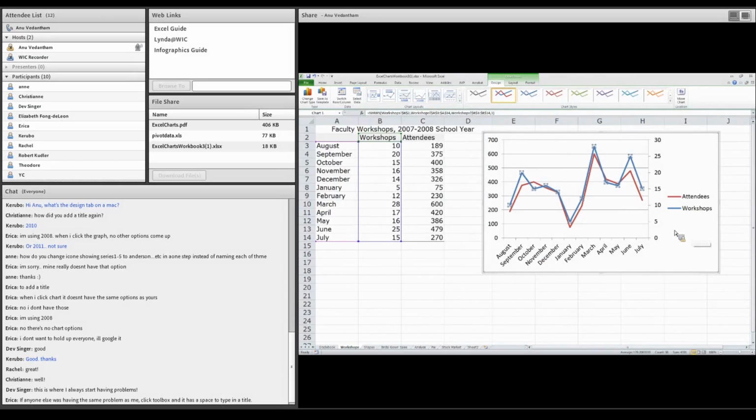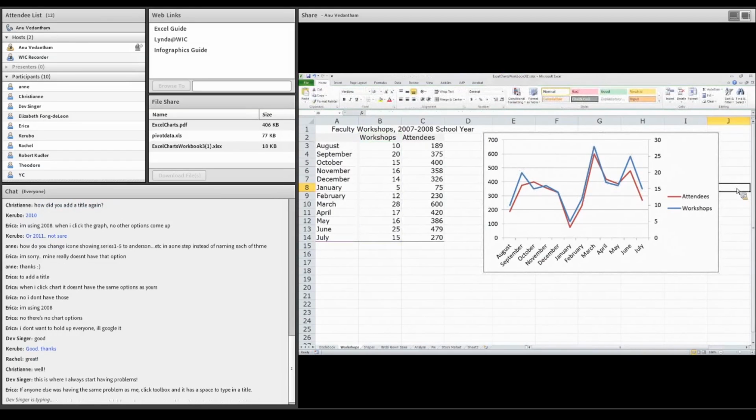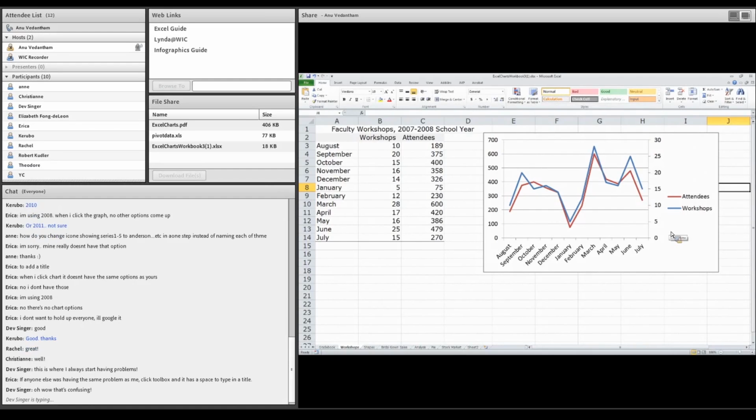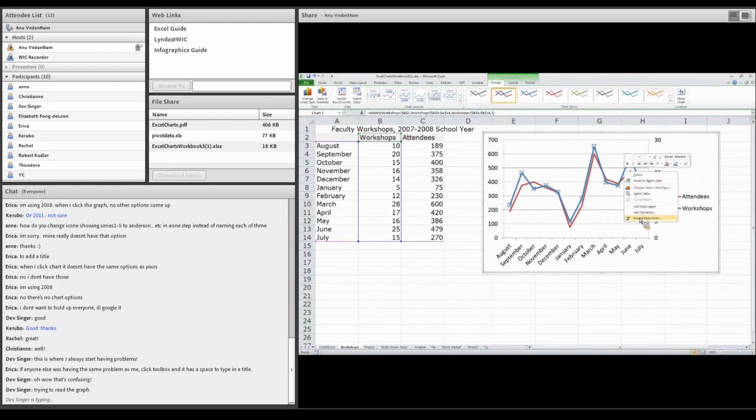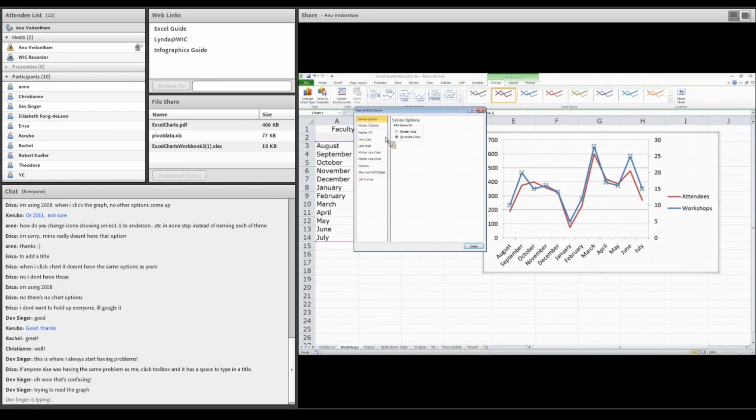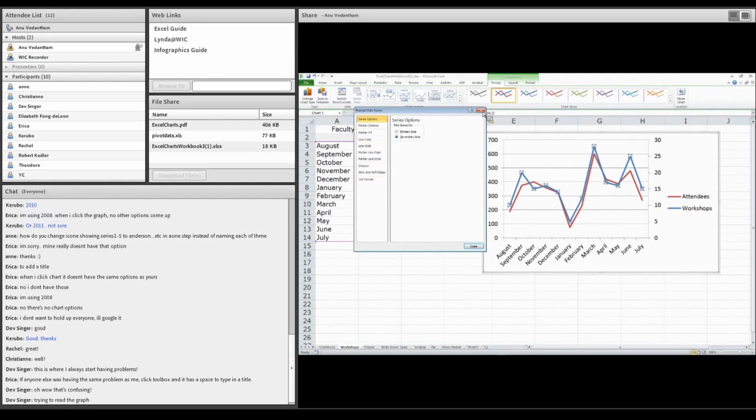I now have a very clear visual that the ratio of my attendees and the number of workshops, it's really tracking quite nicely. And because I'm showing attendees on this left axis and workshops on the right axis, the audience is able to see that these two pieces of information actually have a lot more in common than they did prior. The next thing I usually do is I click on workshops and I turn that into a bar graph. So you can basically set the graph type for each series one by one. So let's see.